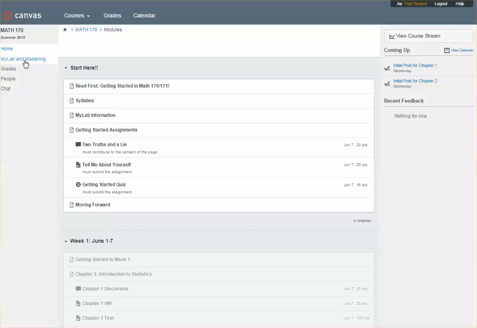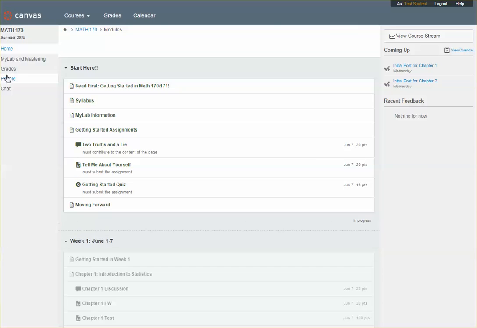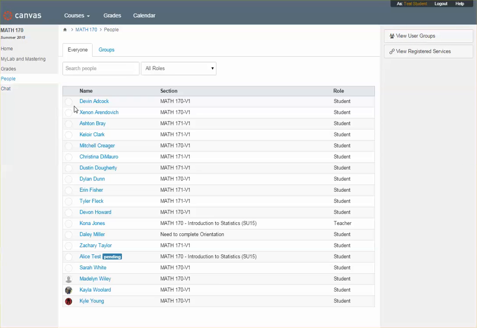Really quick though, we do have the MyMathLab and Mastering information. We've got your grades. If you click, you can actually see your grades. These are the only grades that are currently available right now. And then people. If you click on people, you can see the different people in this class and what's going on with them.